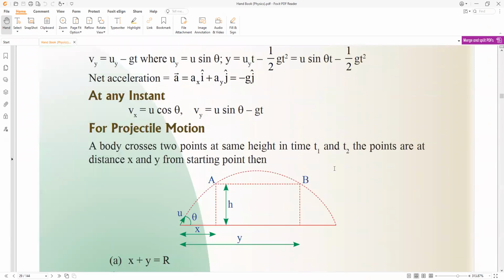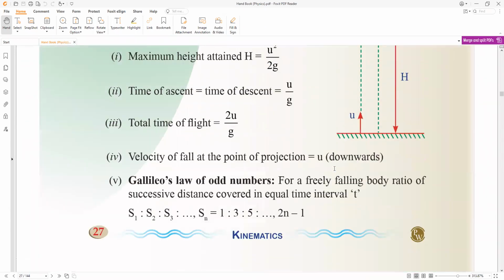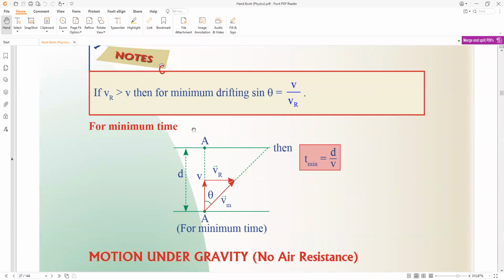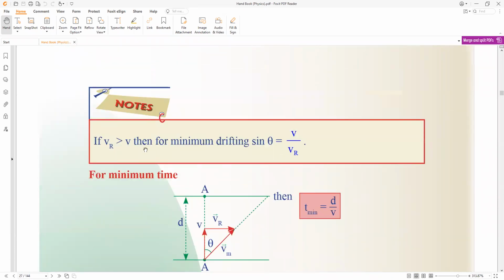So just a minute. This is projectile motion, the next chapter. Here, have you seen, for minimum time they have written simply distance by velocity. Velocity in the vertical direction, what is the theta? Here cos theta is equal to what? Cos 0 degrees equals 1, the maximum value. So V into 1, V only. D means distance. So S by V is the minimum time. So minimum time is equal to S divided by vertical velocity. See that? V and D. That's all.